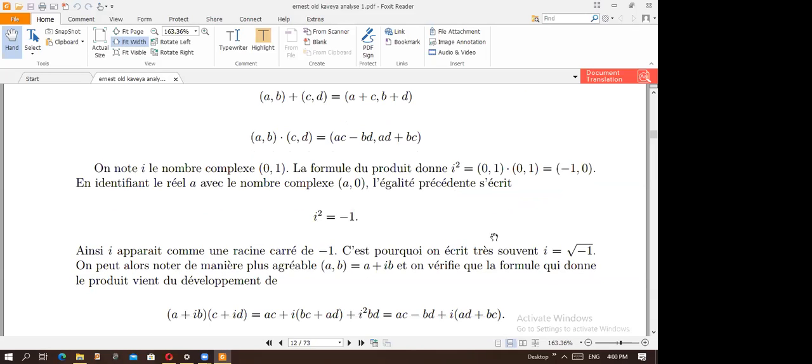Then just like here, we all know that this part here, to get rid of the square, you have to square root both sides. So it becomes i is equal to the square root of -1, which is what has been written here. This here is an example. You've been given an example here.